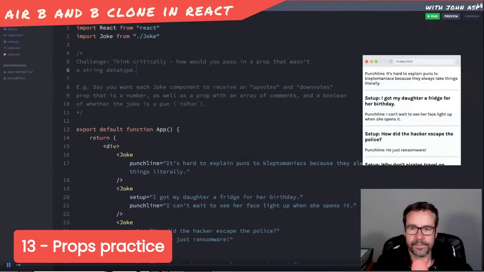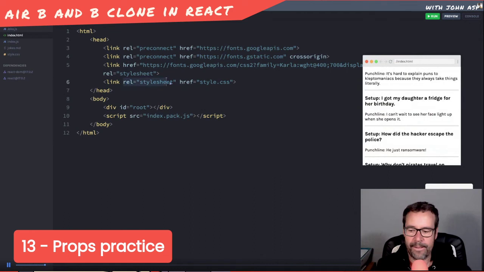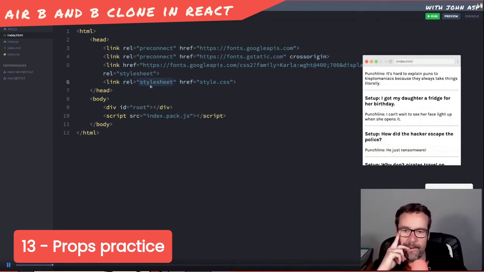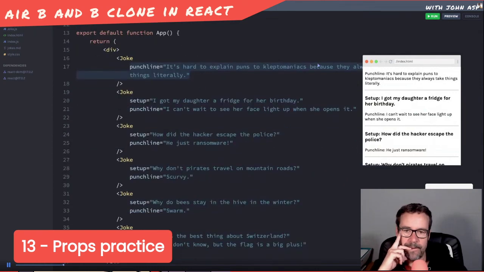Okay, I'm sorry that we're still here on the jokes, but I realize there's one more thing we need to cover before we jump back into our section project, and that is how can we pass a prop that is not just a string? The concept of props, like we talked about, is very similar to the concept of attributes in HTML, and with HTML we always pass in a string as our data type here. However, we are not limited by that in React. So far, we've only done strings.